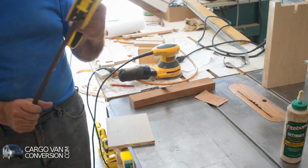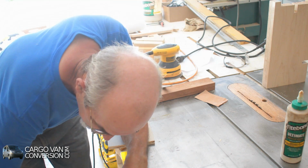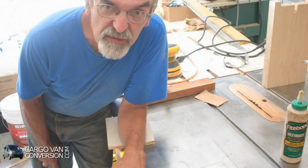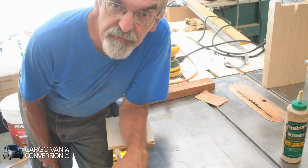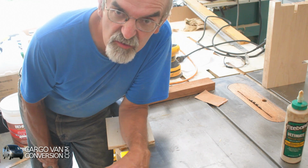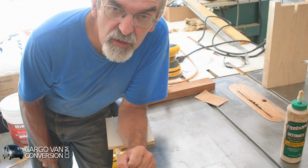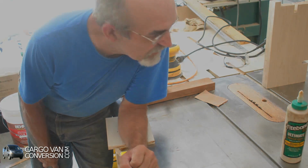Okay, that's number 2. So when the glue dries up, all the parts are ready, at least for a final fit, and to see how sturdy it is. If it's sturdy enough, I can start working on the step-in area of the van.